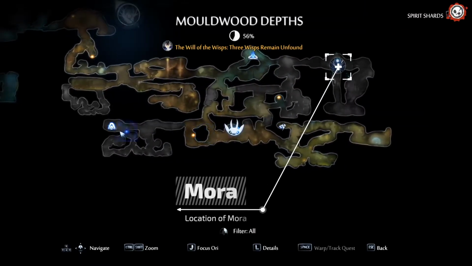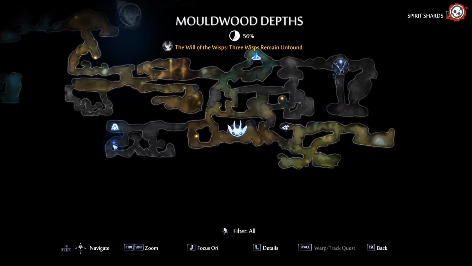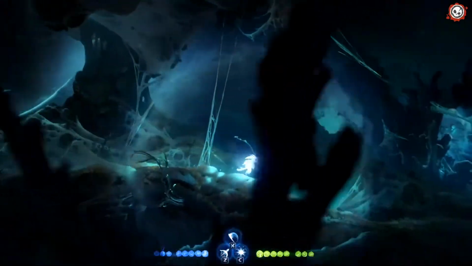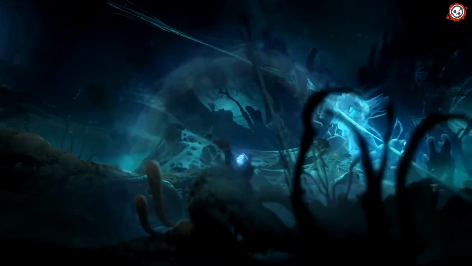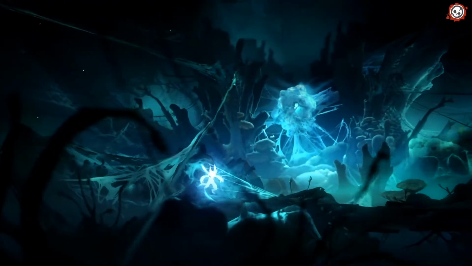Mora can be found on the northeastern side of the map, indicated by the Breaking the Mould quest marker. The fact that you're entering a spider's lair is evident. You also notice a change in Ori's behavior, as he slows down and doesn't want to run anymore. At some point, the game transitions into a cutscene during which Mora shows herself.